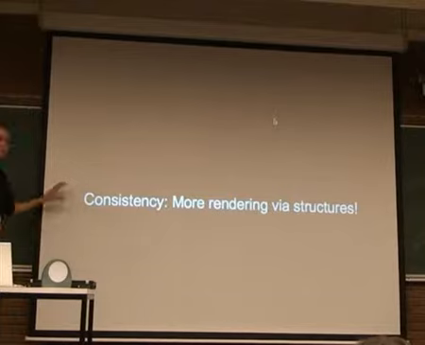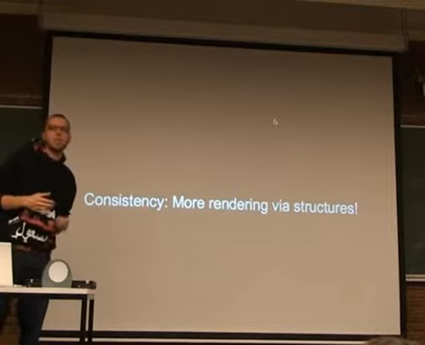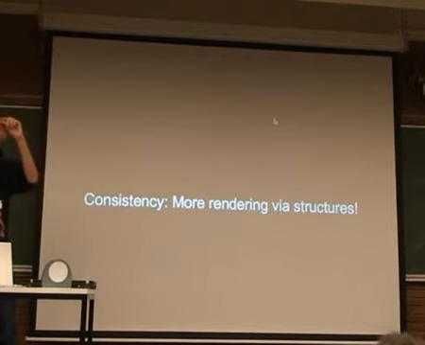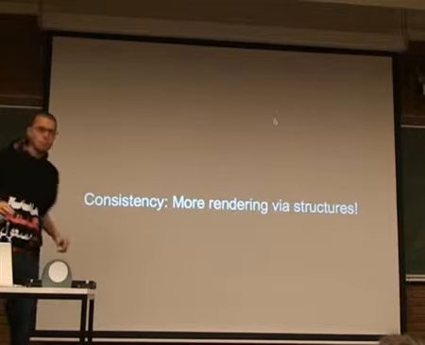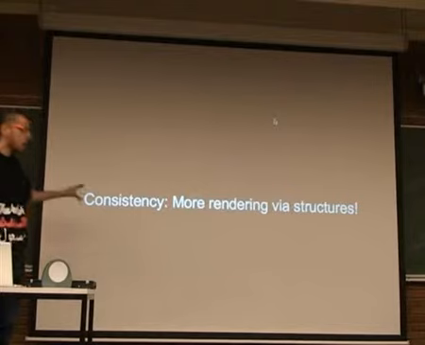If you want the consistency, what Drupal 6 does is a lot more rendering via structures. It's pretty complex to say, but instead of passing sometimes an array and sometimes an object, and then again 3 strings, it gets a standard Drupal structure. It's an array with nested items in it which also tell you the way they want to look. So basically you get an array which says I'm a username and I want to be rendered, or I am already rendered on this page, things like that. That's where Drupal 6 is heading, a lot more than 5.